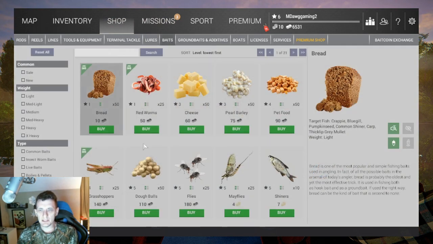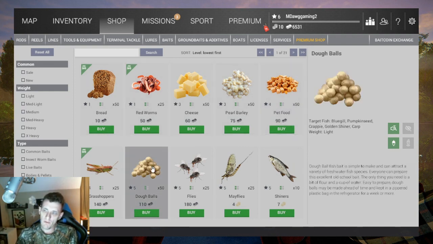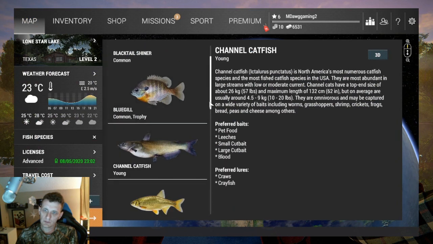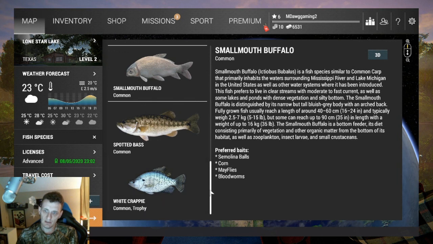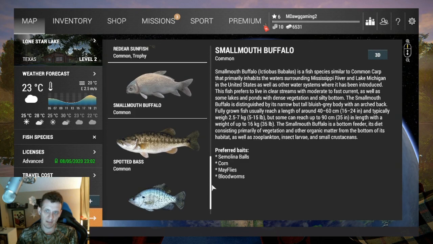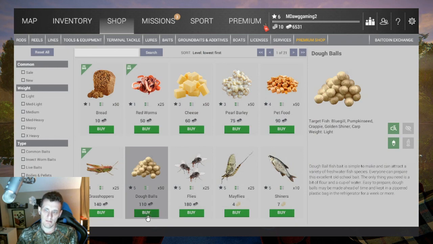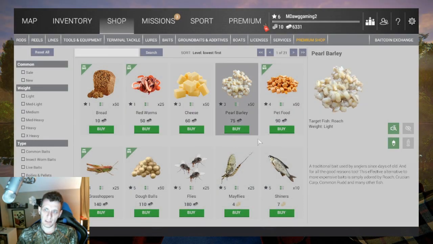Let's see what baits are available to us. Pearl barley would be good. Pet food would be good. I think we can catch, so pet food for the channel catfish, and then semolina, and I think dough balls for the smallmouth buffalo. Oh, we can't do semolina yet. But I'm pretty sure dough balls work. And we'll try some pet food as well.